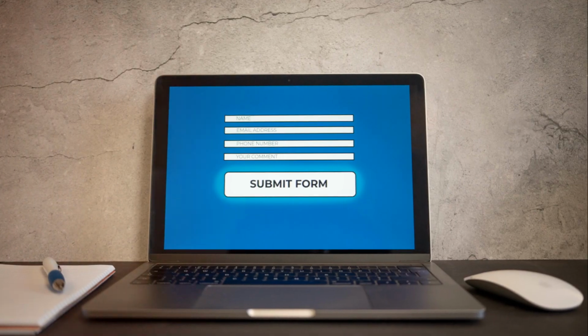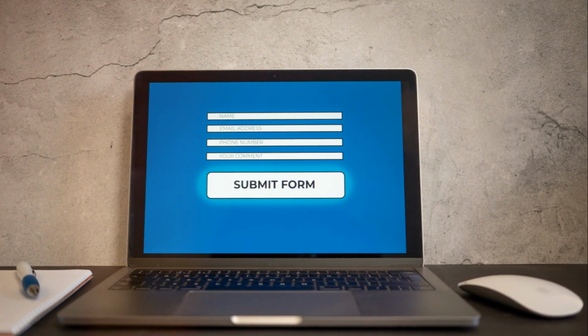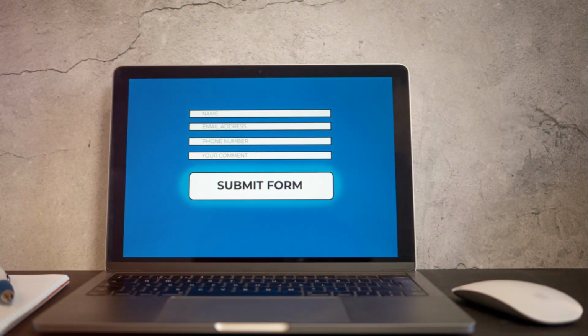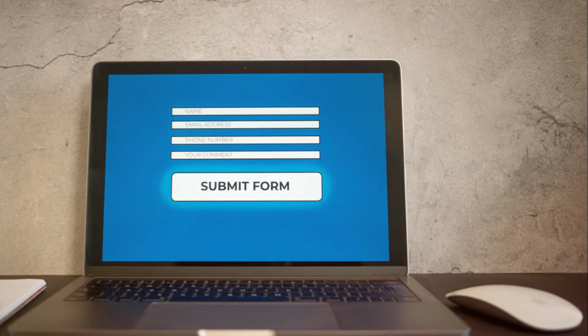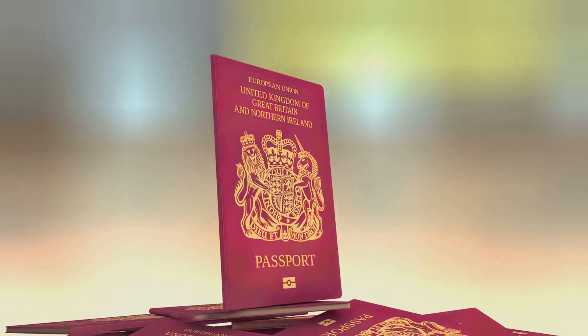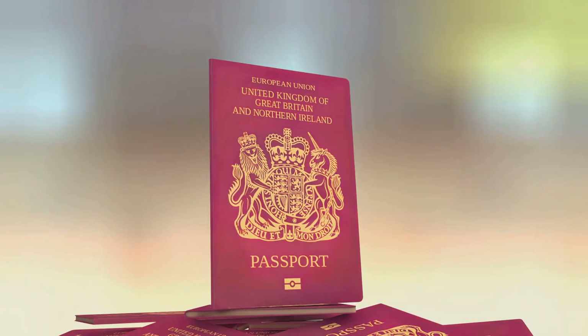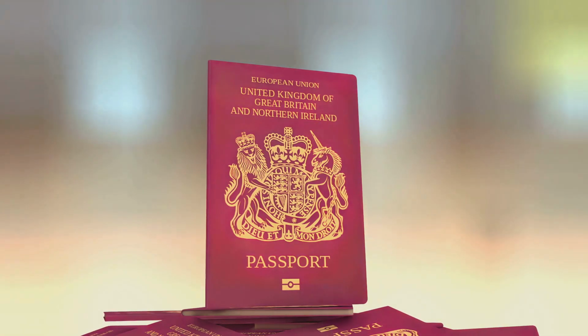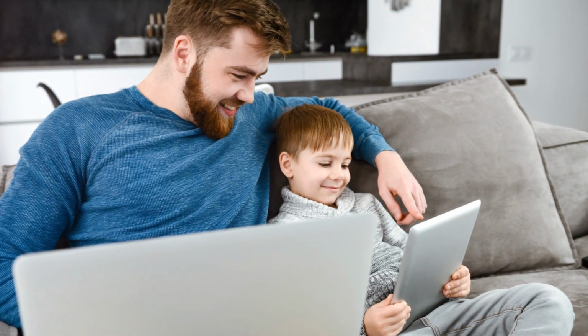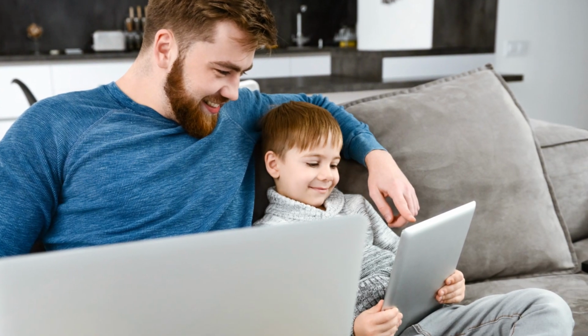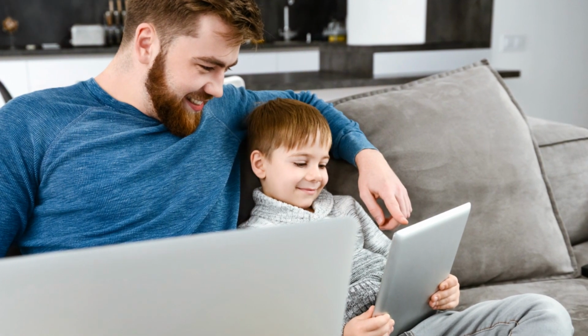The form is broken down into several sections, each requiring specific information. The first section asks for your personal details: full name, date and place of birth, gender, and contact information. Ensure you fill these out accurately, as any discrepancies can lead to delays in processing your application. Next, you'll encounter sections asking for your parental information, your marital status, and your occupation. Again, accuracy is key. The form also requires details of your current passport, if applicable.